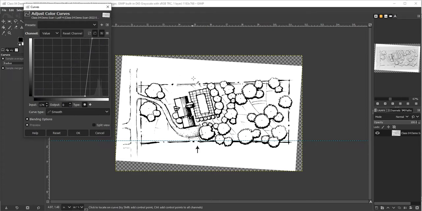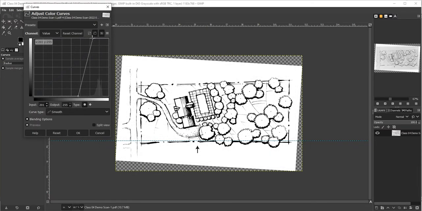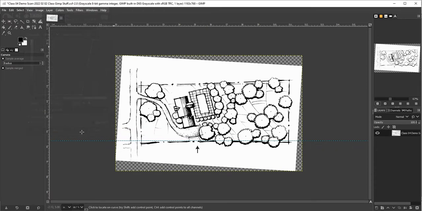All right, so I think that's probably about as good as we're going to get. What do we got, 2.5? Did I lose a lot of the line work? Not really. Let's go to here, and then we went over to 2.5. Again, I don't want to make it too dark, and if I go too far, it just disappears. Let's just stick right about there, and then hit OK.